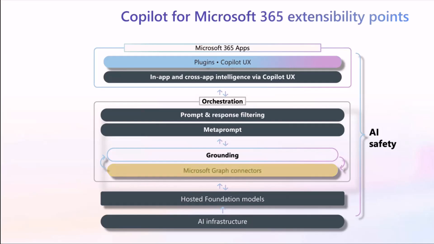If you want to think about the tech stack and know where your entry points are as you create your own solutions and experiences: everything starts in Azure, which is where your AI infrastructure is. Your foundational model is the next layer up. Then you have Microsoft Graph Connectors at a very low level — and this is an important distinction, because a few levels up you see plugins. Information coming in with Graph Connectors is typically indexed and available, whereas plugins are just-in-time — go out and do this, take an action on that. Because it is so low level, you have grounding done, prompts and meta-prompts created from user input plus system prompts, surfacing in higher-level apps.